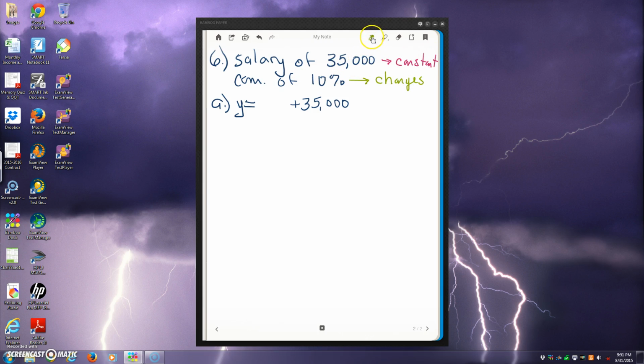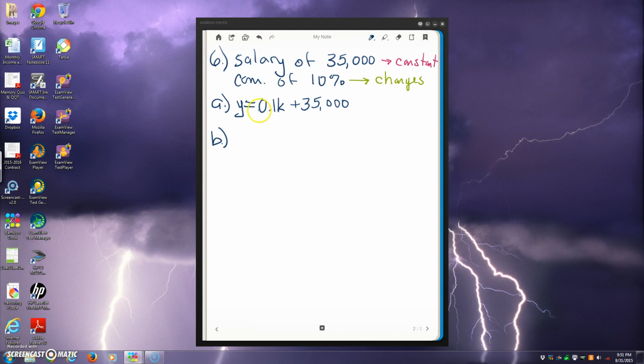Now, when you write percentages in your equations, you don't want to write them as a percent. You want to write them as a decimal, so you divide by 100 and you'll get 0.1. Then they say for K dollars, so they define the variable for us as K. If they give us a variable to use, we need to use it. So this is part A, and we're done with part A. That's it.